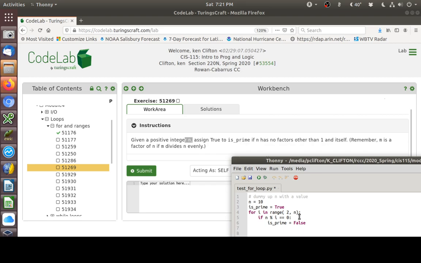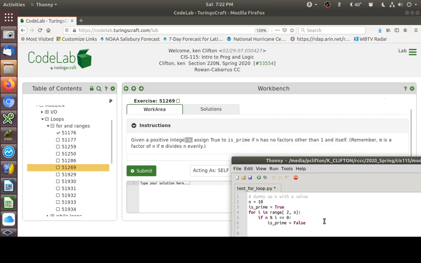So this is saying if i goes into n with a remainder of 0, then we have found a factor of that number, and we need to mark it as not being prime. One further thing we can do here: if we've found something that goes into it, do we need to check any further?